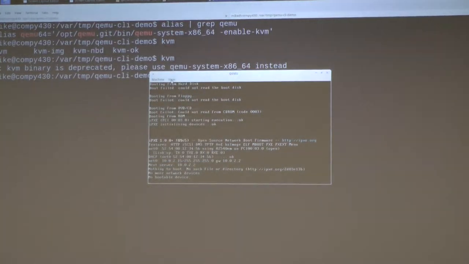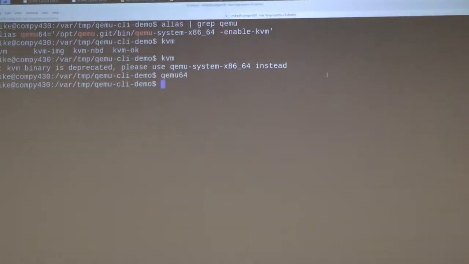So let's see, I need to grab my notes, because I had a list of things to go through. So that's the basic invocation. This just started up a VM with no disks, one processor, 512 megabytes of RAM, a single network interface with the user backend. So let's go ahead and kill this one. If we look in this directory here, you see I've got a couple QCOWs that I have made. And let me just go ahead and define the rest of the options here.